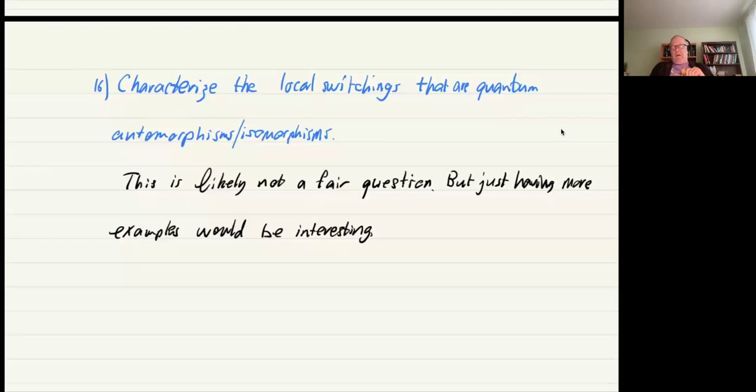Now, the question is whether we can somehow turn a local switching into a quantum automorphism in some cases. I don't believe for a second that all quantum morphisms come from local switching. Although it may be that for the examples we know that's true, I've got no reason to believe that. Part of the reason is that local switching in general screws up the coherent algebras. So if you have two graphs and local switching from one to the other, the coherent algebras need to be isomorphic. And for quantum isomorphism, we need to preserve that.